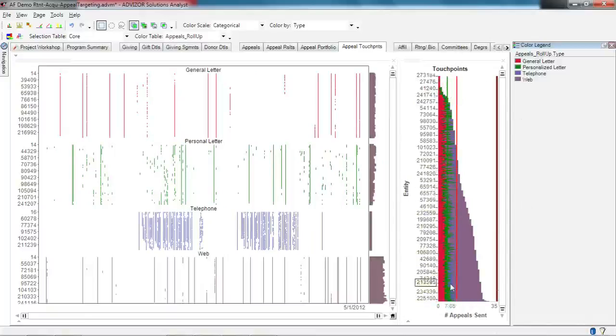Then telephone is, for some, the blue, and then there's a lot of web, and you can see in here too, web down here. It has a lot of activity, and we see some of these people that are getting a lot of web contacts are being contacted like over 20 times a year, which might be too much.